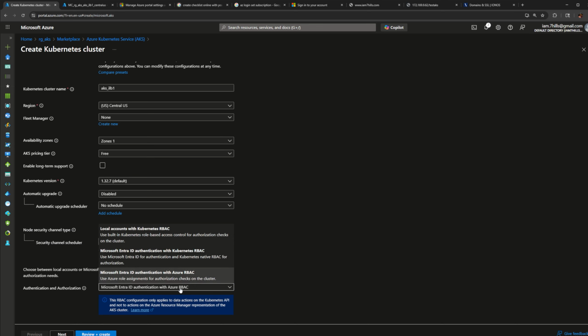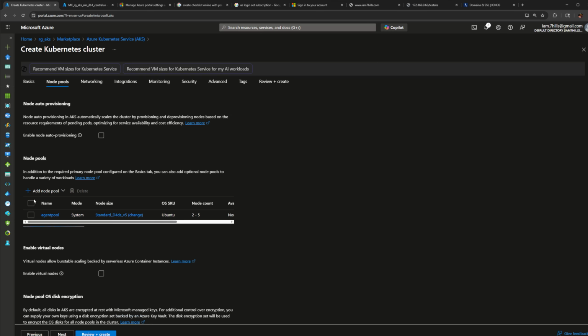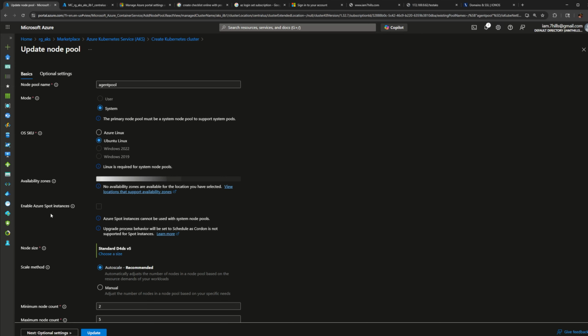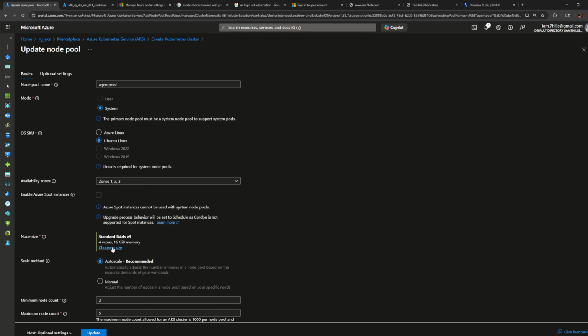Okay, there are various ways you can do the RBAC, but most of the industry standard uses Microsoft Entra ID authentication with RBAC. I'll put a separate video in detail in future videos. Go and click next. Here you need to define which agent pool is going to be created. I don't want to create 2 to 5, and this is also a very high range. So I'm going to use the minimal what is needed. Simply go and click choose a size.